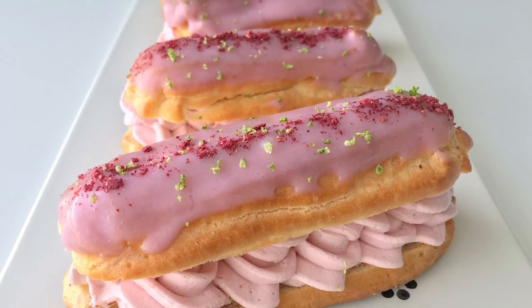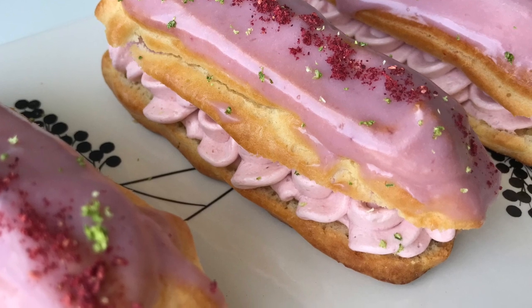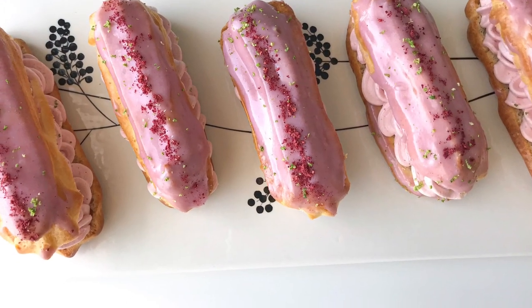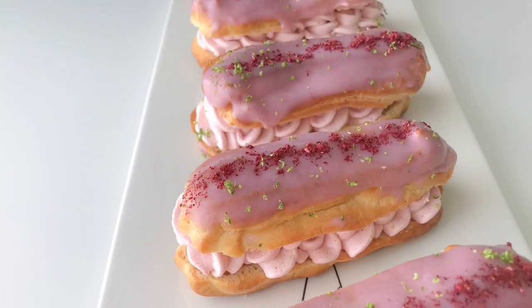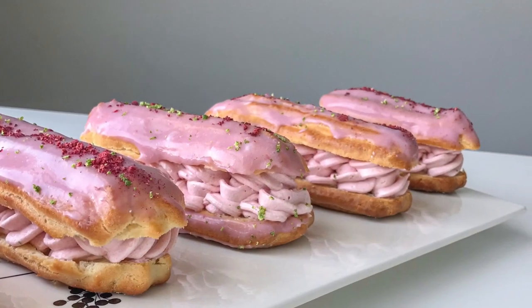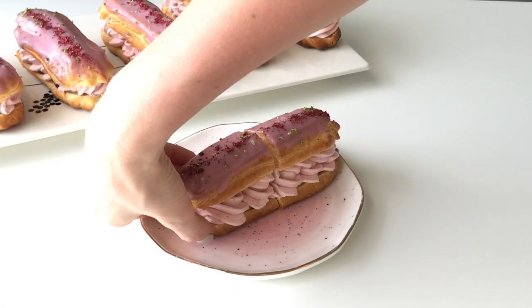Take your afternoon tea to the next level with a batch of these bright raspberry eclairs. Delightfully fruity filling and pretty pink glaze. As pretty as a picture and just delicious, these eclairs won't fail to impress.